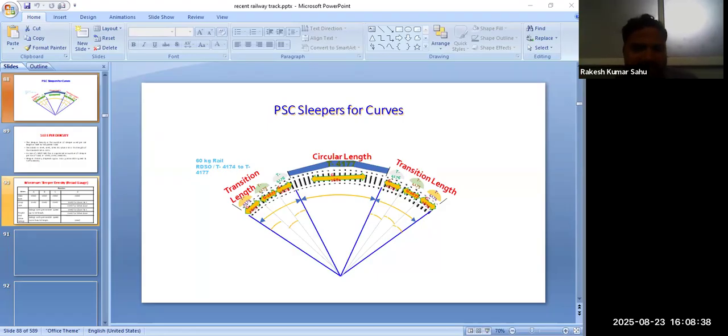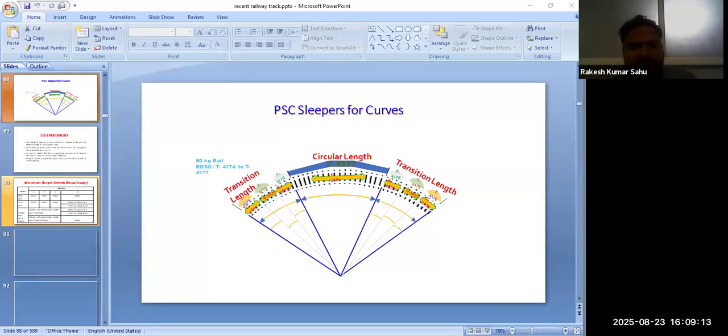And what is the criteria of choosing sleeper density? Based on the route, for A route, B route, C route and D route. For main line we use 1660 density, for loop line 1540 density, and in siding and loop line we use 1340 density, also for low temperature zone area, and 1540 for others. When siding or MPS speed is increased to 50 kmph, then we use 1660 also in loop line.